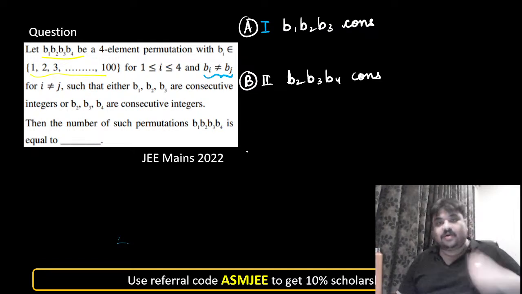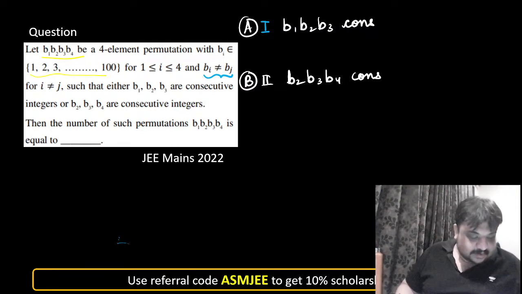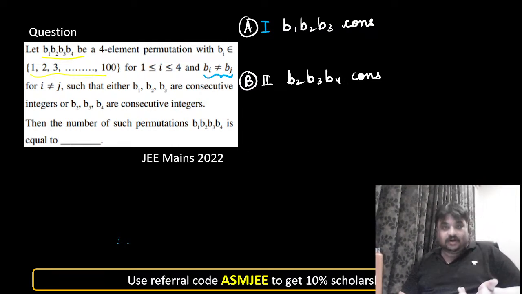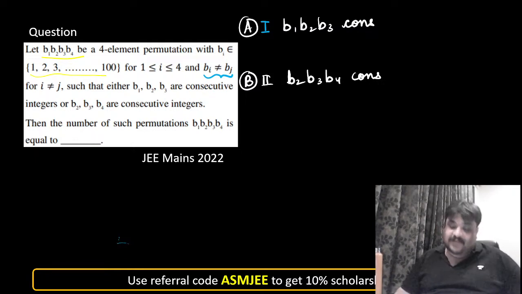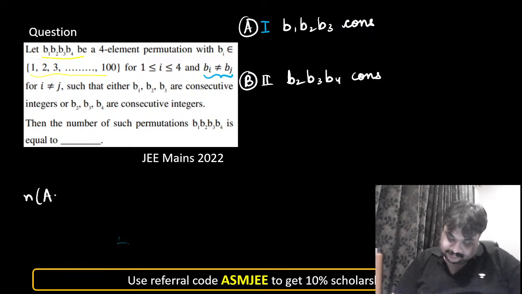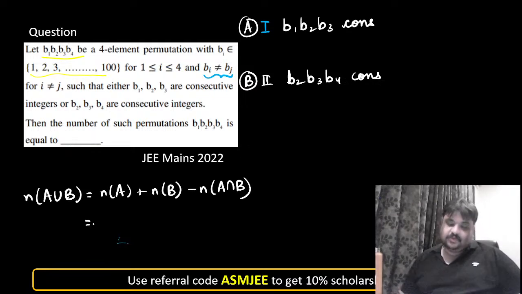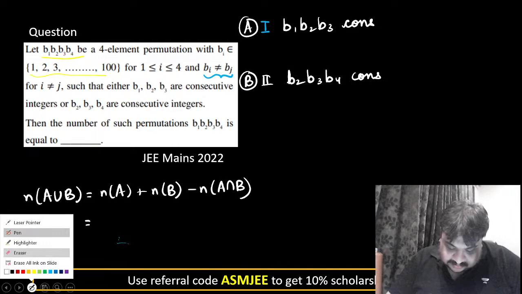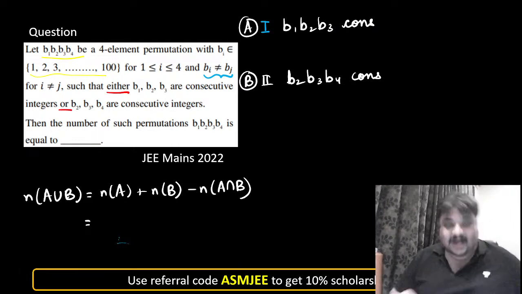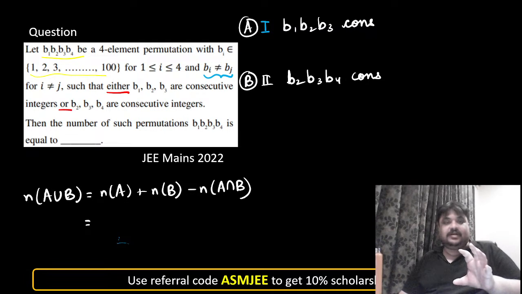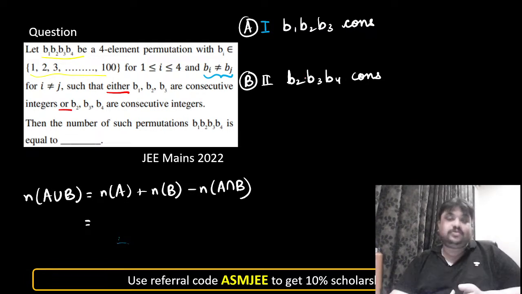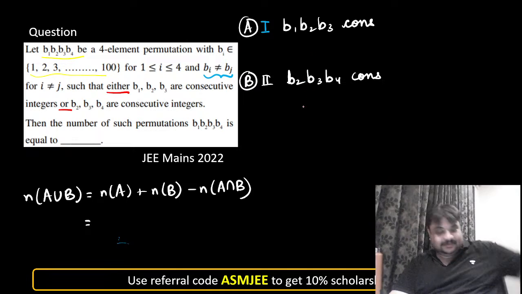But understand, you cannot have A plus B. It's either or. That means the both part is also included. You'll have to apply A union B. So you also need A intersection B now. So this is what you have to do. See, it is either or. Either or includes both part. So that is why you'll have to use union. And you can't add these two cases directly because they are overlapping cases.